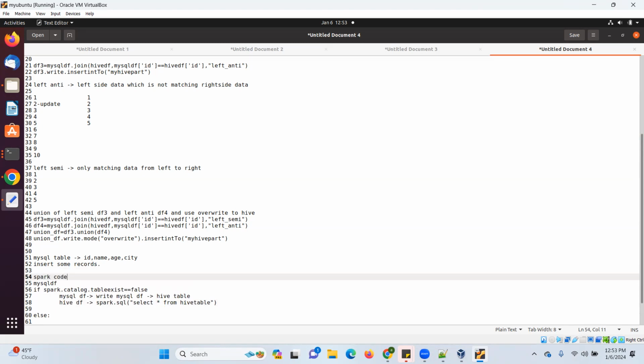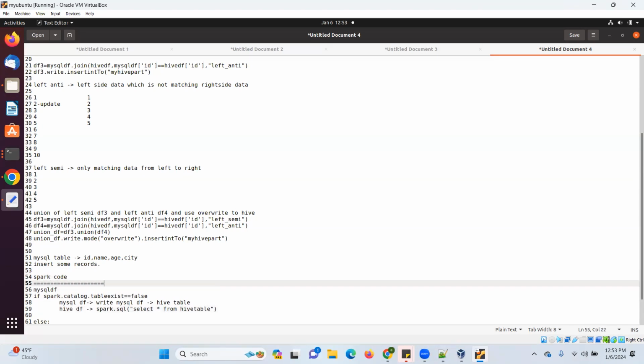This is your Spark code, where you read the MySQL DF using spark.read.jdbc format.